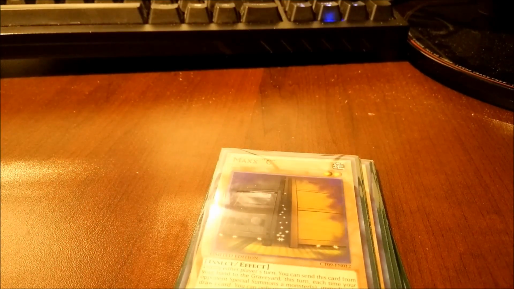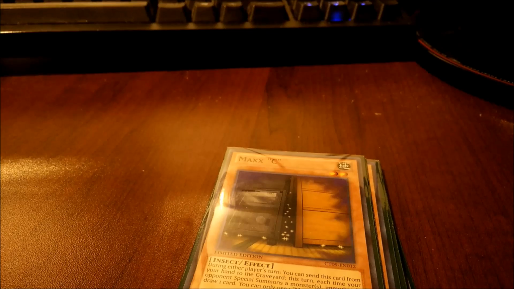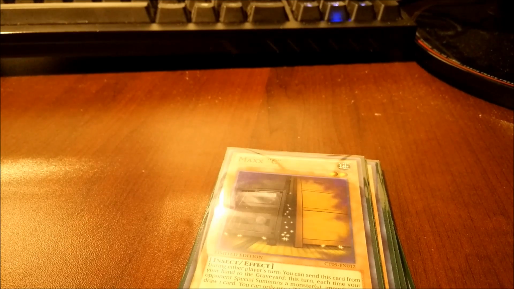Maxx C, 3 of it. In case I need to draw into my floodgate outs, my removal. Maxx C will help with that against any deck that special summons a lot. Performage loves to special summon, so I'll definitely be using Maxx C against them. Because even if you Veiler them, Maxx C will still do a lot of work because they don't really rely on one monster in particular. Maybe if they have a bad hand, they need to resolve Skullcrobat, but generally speaking, even if you negate their effects with Veiler, they'll still summon a lot. If they take the Maxx C challenge, that is.